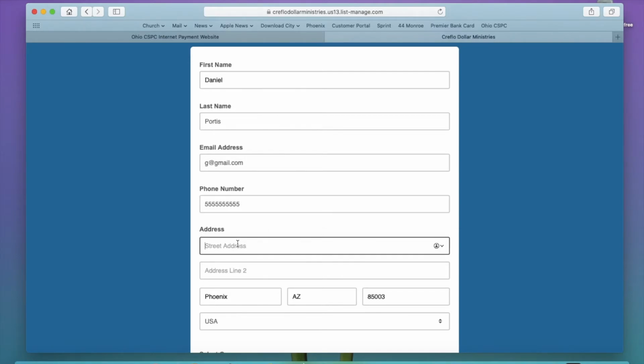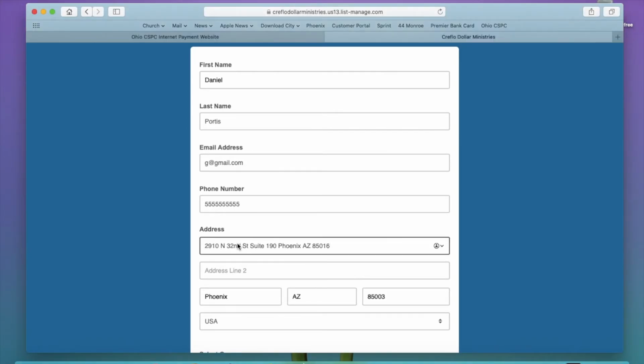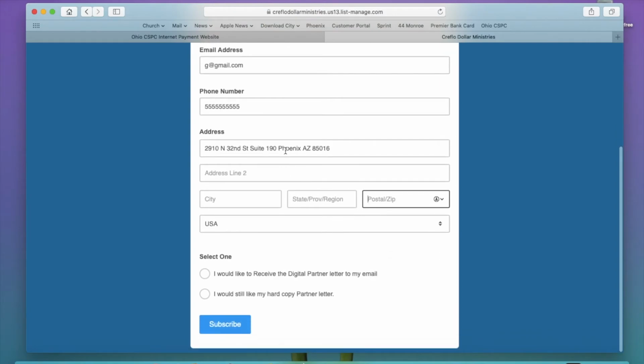Now when it comes to the address here, I'm going to go back to my Jumpcut, Command Option J, and you can see the address that I have here, which is a spoof address. This is not where I live. But right here it's asking me for different information, such as the city, line 2, city, state, zip code, the US. But here's the rock star right here. I want to really show you this.